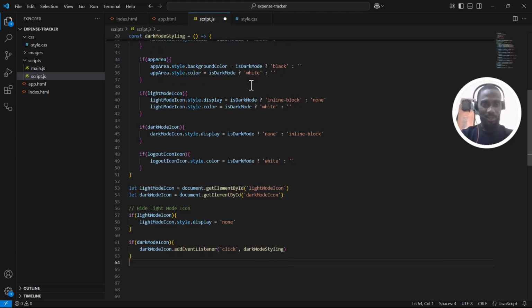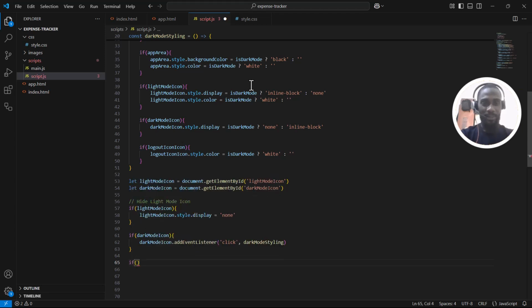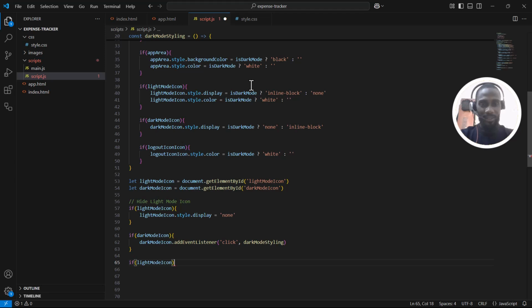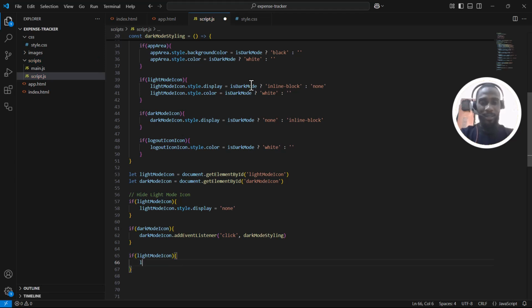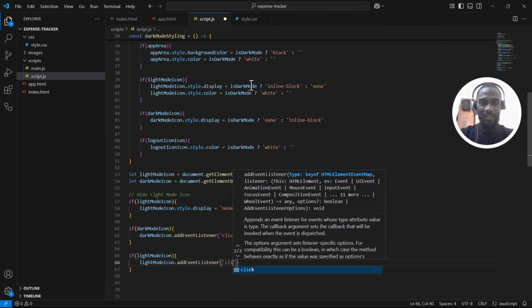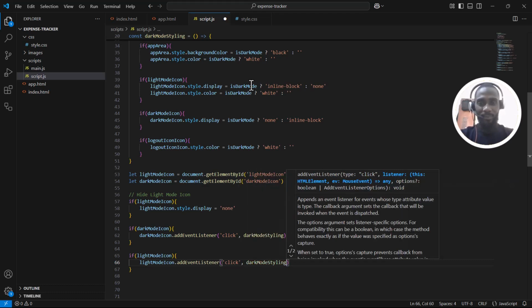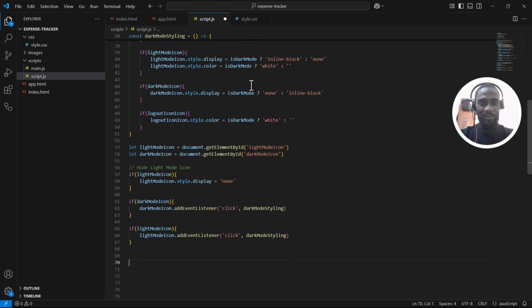Same thing with the light mode icon: light mode icon dot add event listener, and if it is click, we want to trigger this function. Now let's cross our fingers and test whether everything is working perfectly.